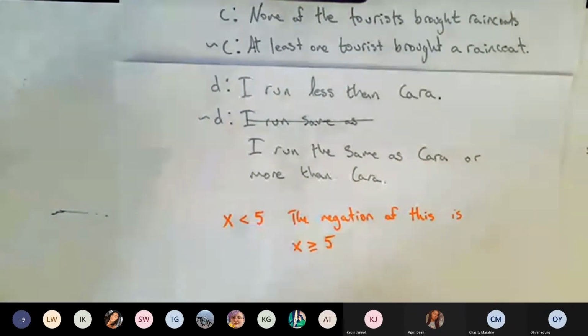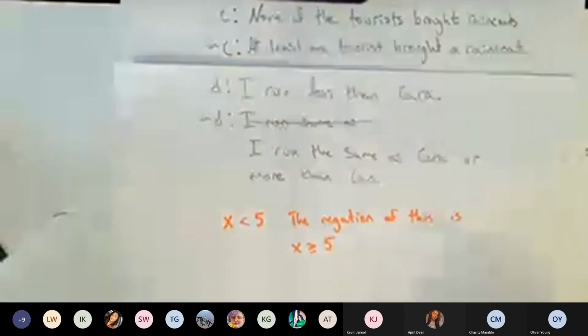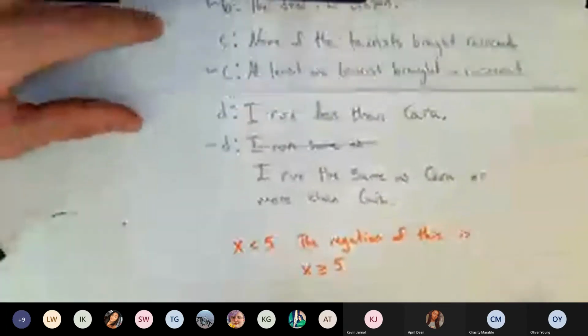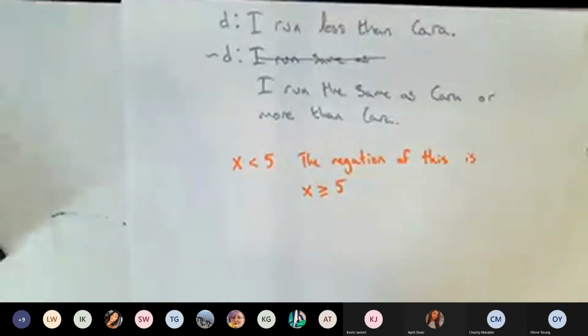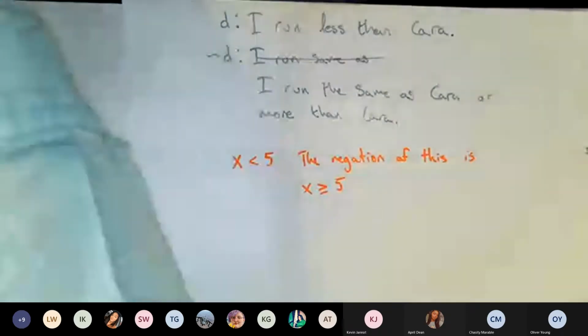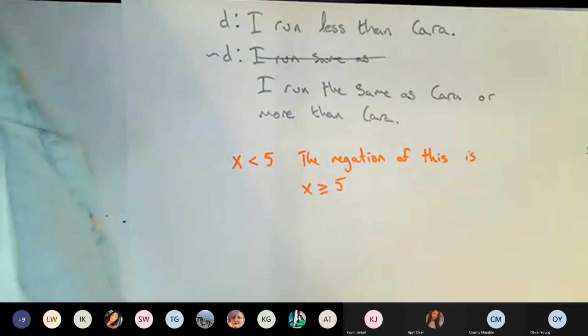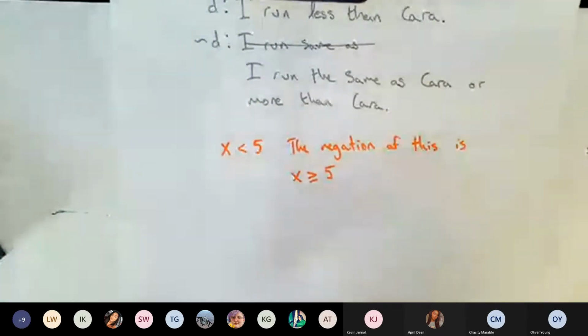Okay. All right. So negations can get a little weird. Something to be careful of. If you see quantifiers at the beginning of your statement, you're going to want to take a second and really make sure that you're understanding it. Maybe draw a picture. Consult that table too on page 91.